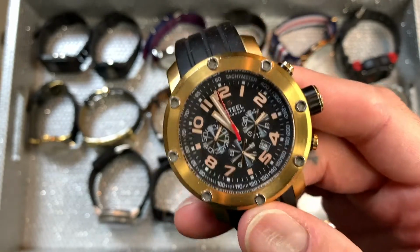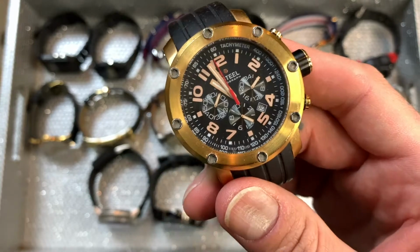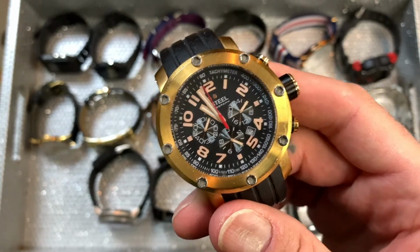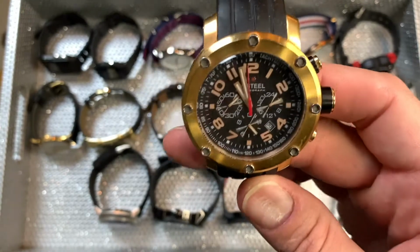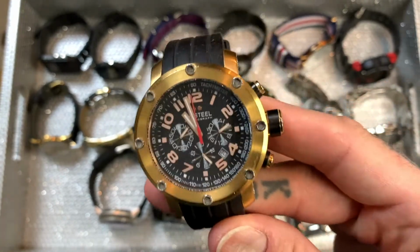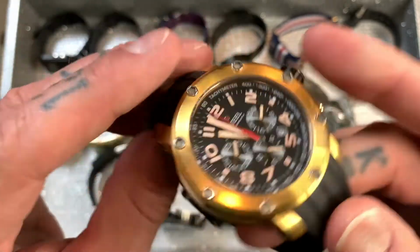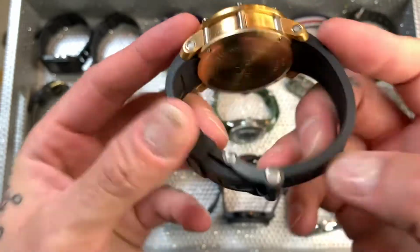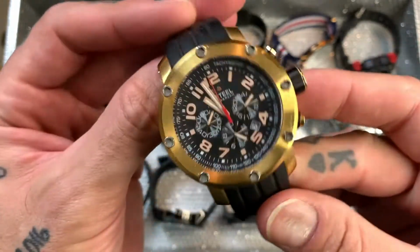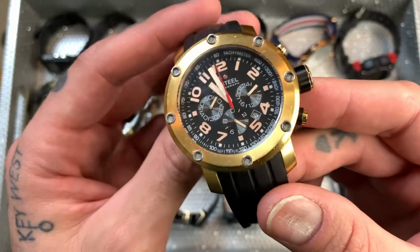I'm actually a professional magician and escape artist, and I was doing a gig in Dubai. Every time I went to the stage, I passed a jewelry store and this watch was in the window, and I just loved it. And so I bought it at the end of the week. It's a TW Steel, it's quartz, but it's got this beautiful PVD rose gold case. It's got this neoprene rubber strap. It's got this steampunk kind of look to it, chronograph dial, screw down crown.